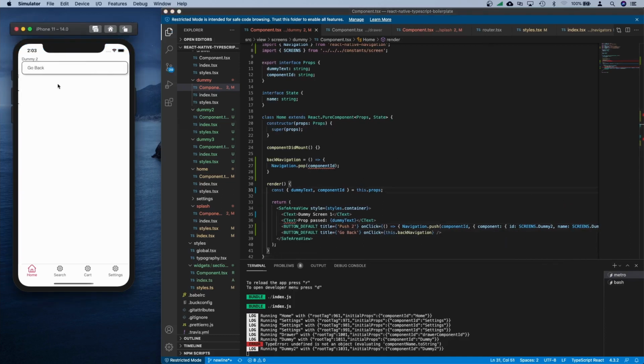Save it. So yeah, that pushes dummy 2, but dummy 2 has a go back.